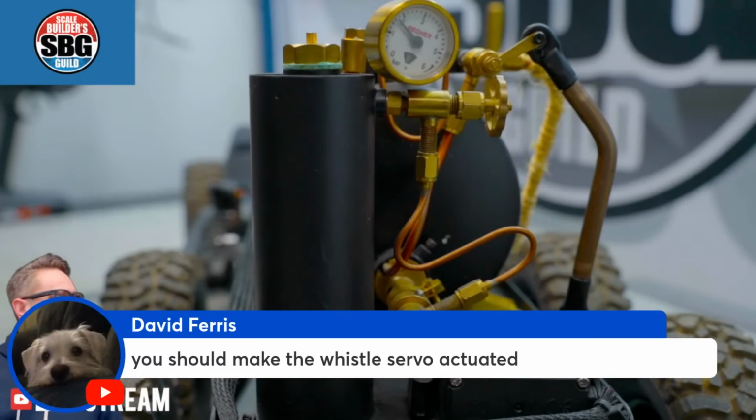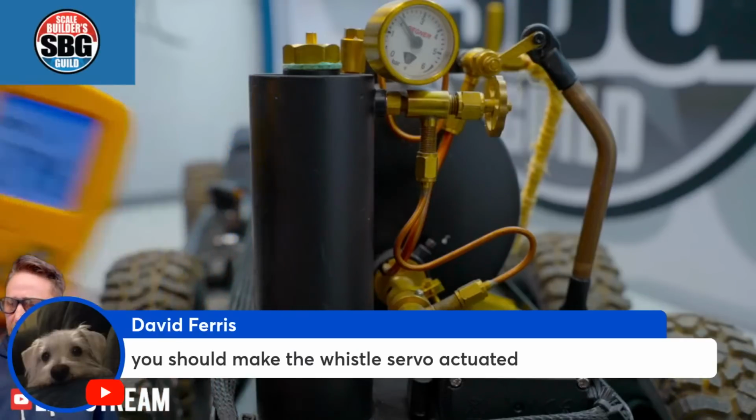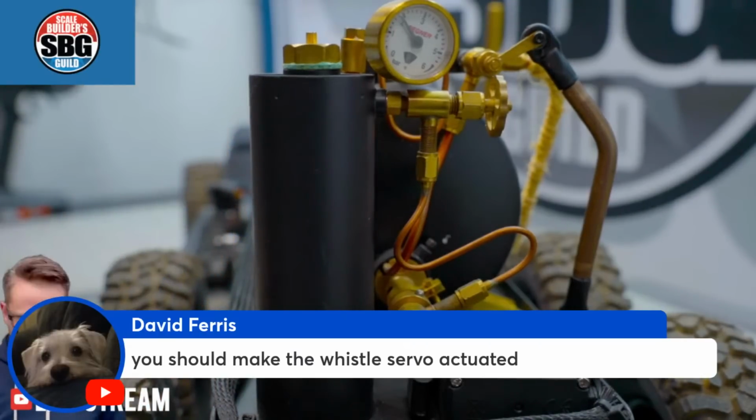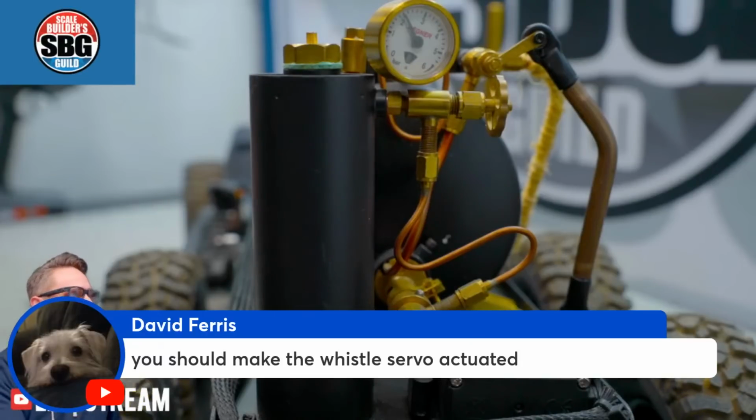Oh, we're building some pressure now. Temperatures. Oh, well, I have this handy temperature gauge here. It's 274 on the boiler. And I'm hearing the pressure valve starting to go. Yep, we're getting there. This is so much fun.